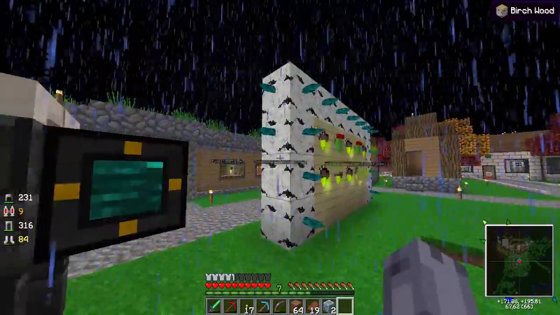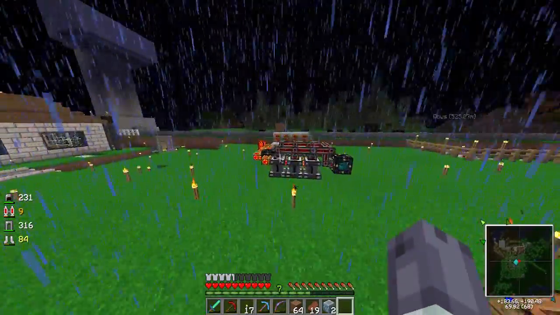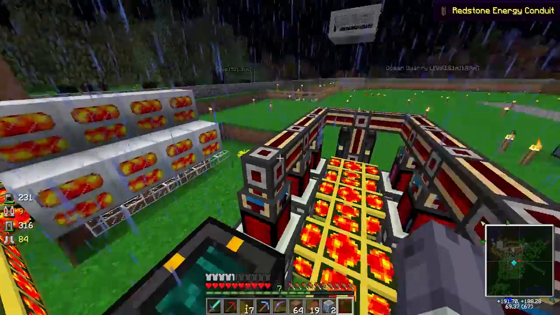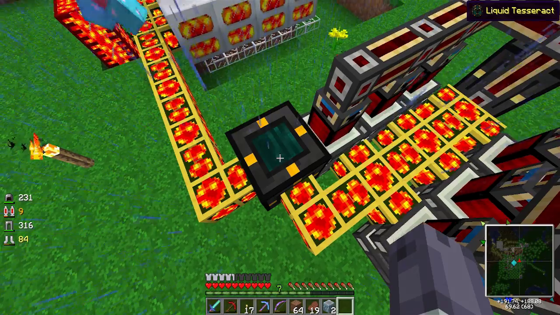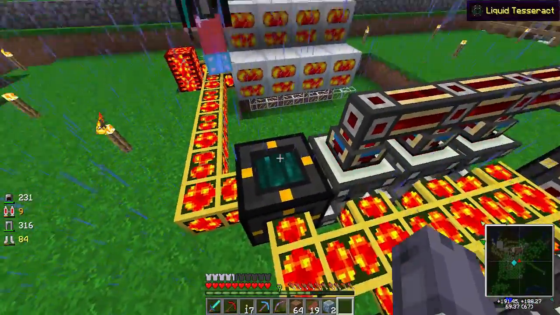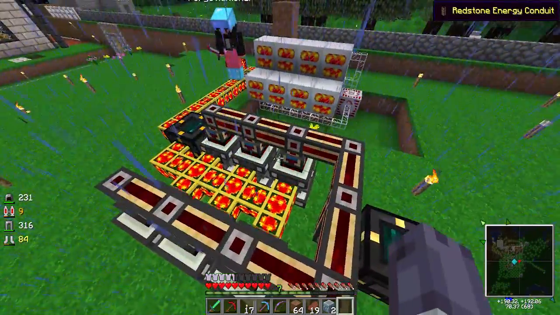So after going to the end, I needed ender pearls to make these tesseracts. So this was my next project. This is the project that I'm working on right now. The first thing I needed to do was build tesseracts, and I needed ender pearls. That's why it's all green and whatnot. And yeah, liquid tesseracts will transfer liquid wirelessly. Then we have energy tesseracts, and they will transfer energy wirelessly.